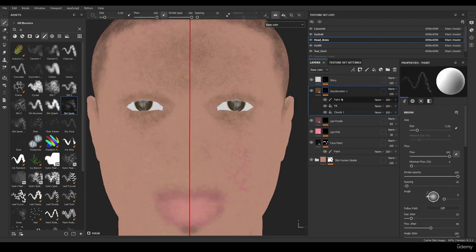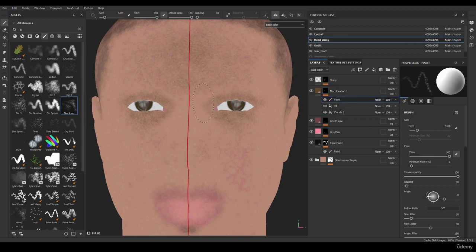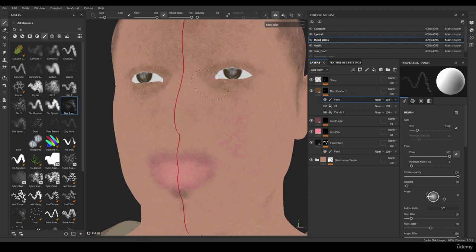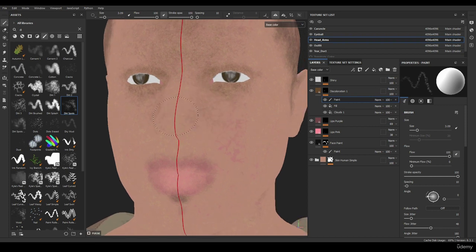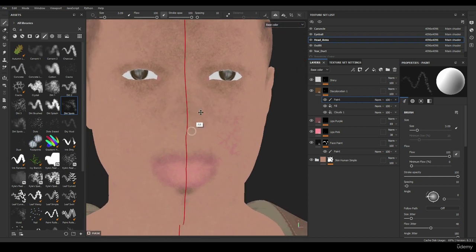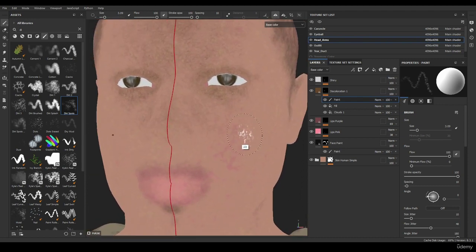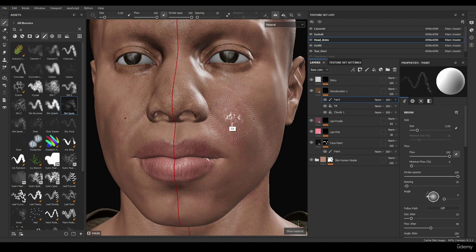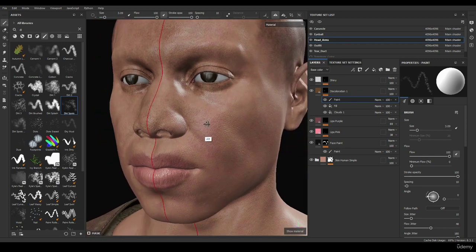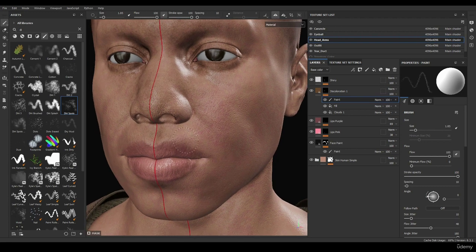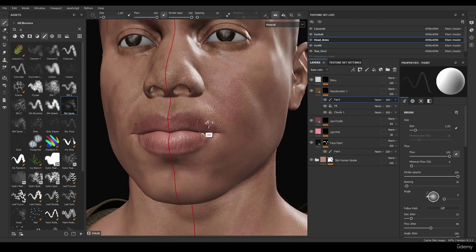Then I'm going to go back to my paint here. And yeah, just start painting again. And just adding those spots where we need them. And you can see I have my symmetry turned on. I'm going to press M to go back. Okay, and maybe like around this area. Maybe even on the edges of the lips, add some darker tone on the edges of the lips here.